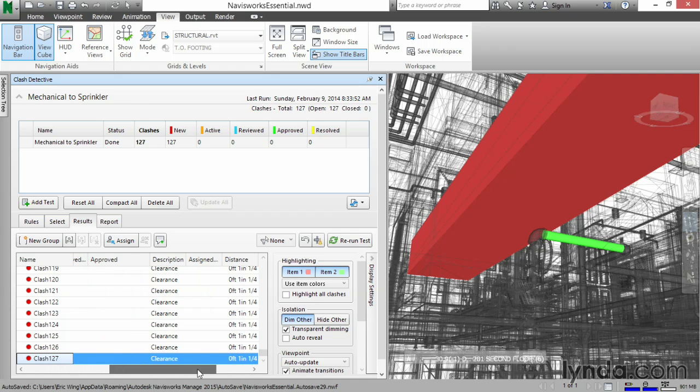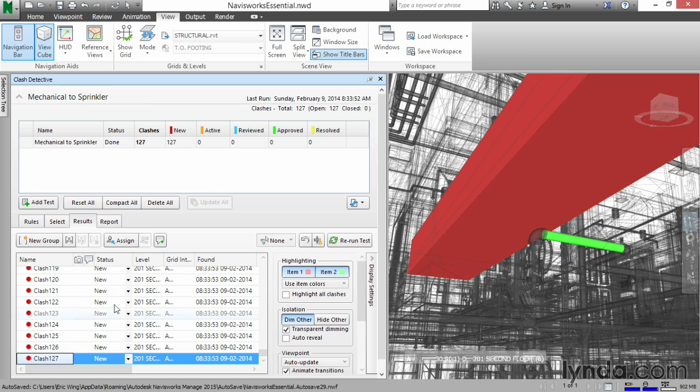Since it misses it, maybe we can approve that clash. So for the status, instead of new, I'm going to go to approved. It turns green. We just got rid of one clash. So that's how you clash a model. We've certainly come a long way from 2D CAD, haven't we? Welcome to the world of BIM.